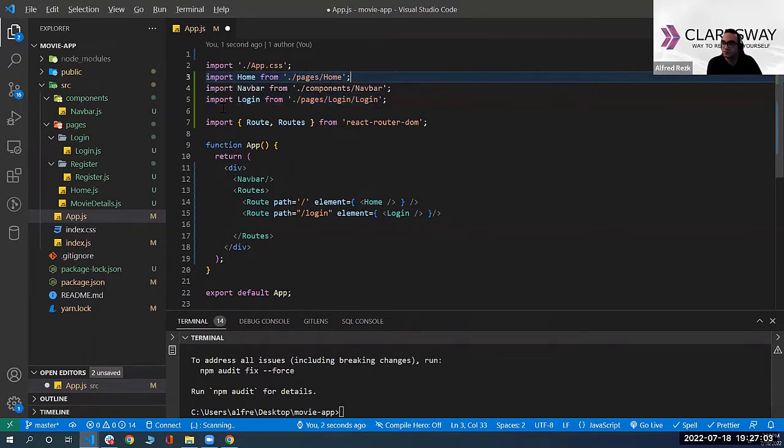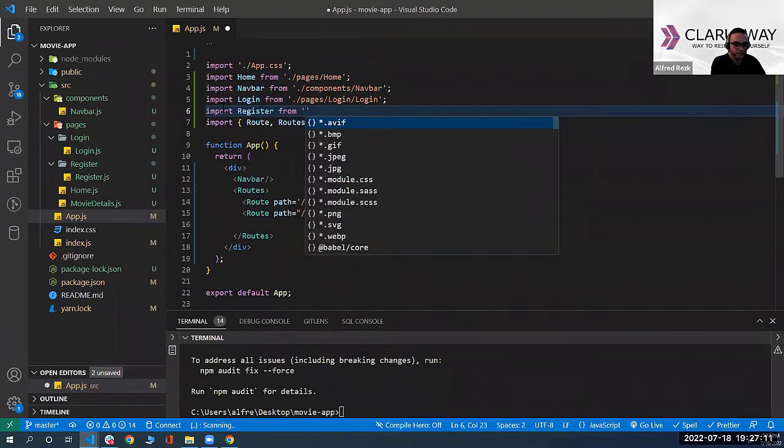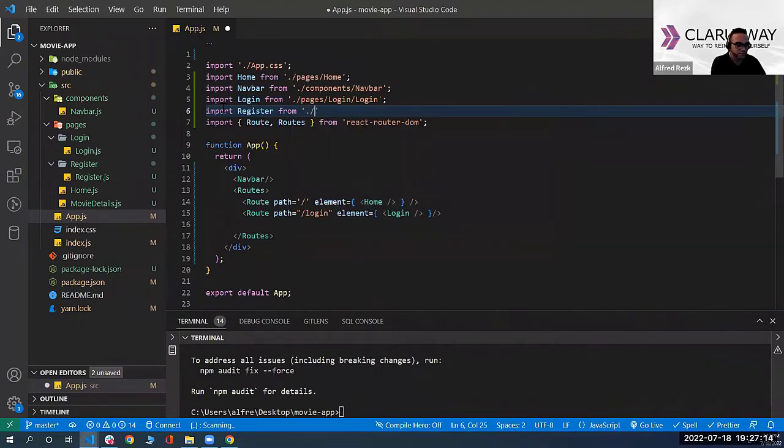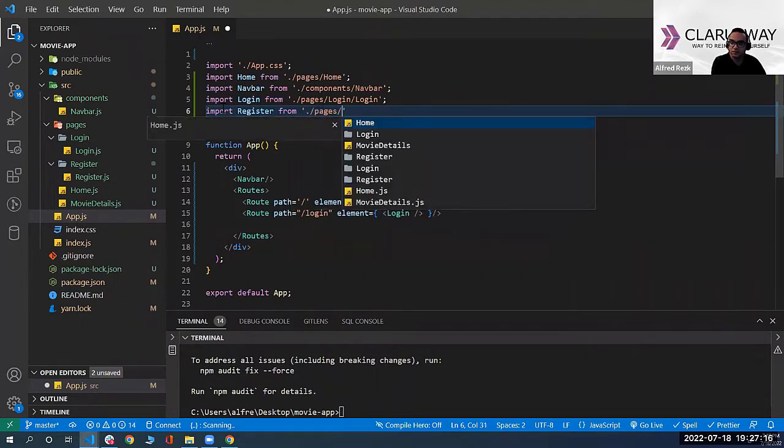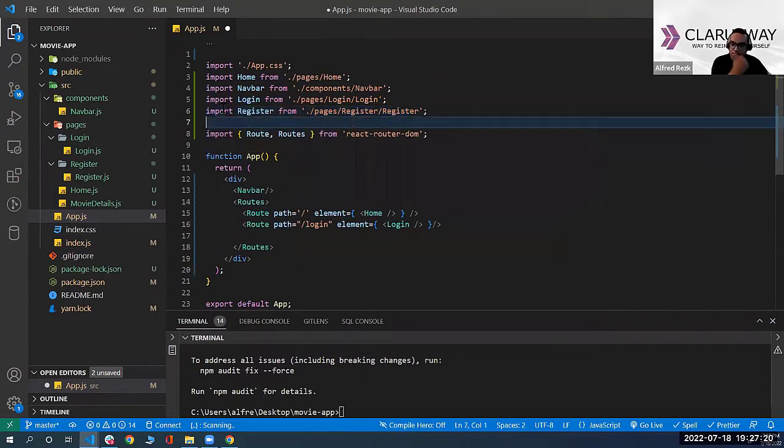I'm going to import the Register as well from pages, Register. We need also the movie details.